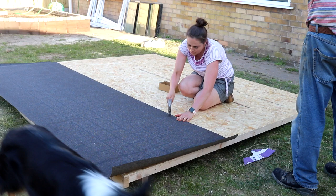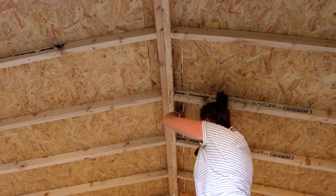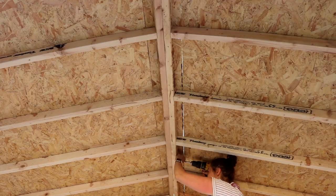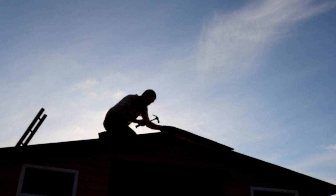We didn't add the final piece until it was on top of the roof to overlap while it was in situ. After the roof went on, I screwed the two middle framework pieces together and screwed the roof's frame through to the cladding, which then poked through to the other side of the frame. While I did that, my dad was on the roof to stick down and overlap that final piece of felt. After more clout nails, he trimmed off the excess.